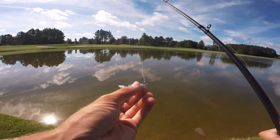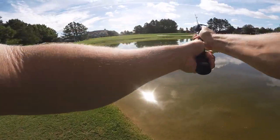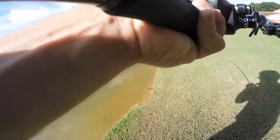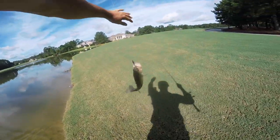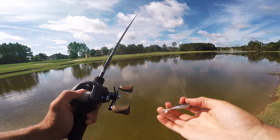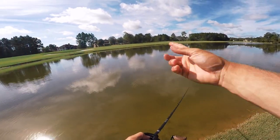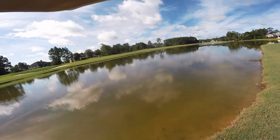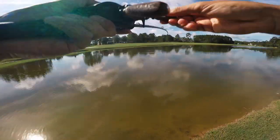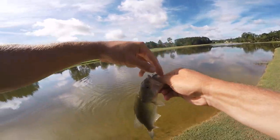I'm going to try this little curl tail one — it's super light, 1/16th ounce. You can only imagine how light this is on a bait caster, but I could still cast it. He's peppering that thing — got him! Fish number four on every micro swim bait I bought. This is that 1/16th ounce little curly tail swim bait right here. What I'm doing is I can't really reel it — the bait doesn't have enough weight to do anything with it. So I'm throwing it out there, letting it sink all the way to the bottom just like a worm. Fish number five, baby. Little tiny guy, but I'm figuring out ways to catch these fish right now.